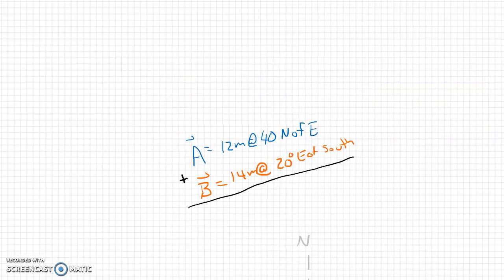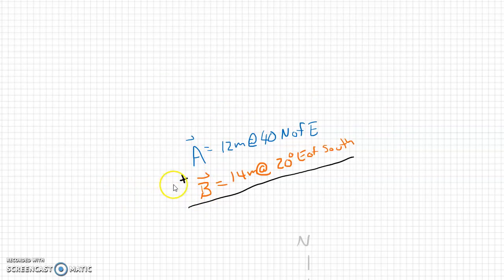So the vectors that we're going to look at here is we're going to take the vectors A and B, and we're going to add them together. The sum of two or more vectors is something called the resultant. So we're looking for the resultant. Our vector in the end is called the resultant, and I just use an R for that.